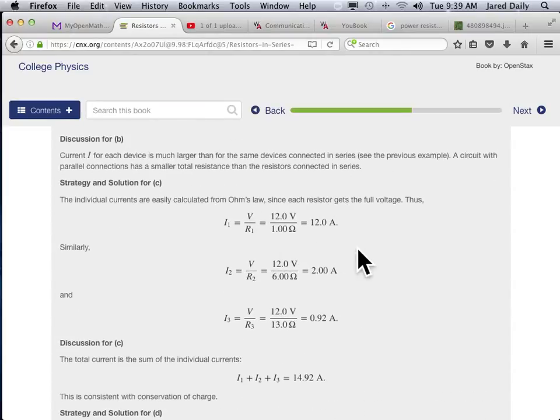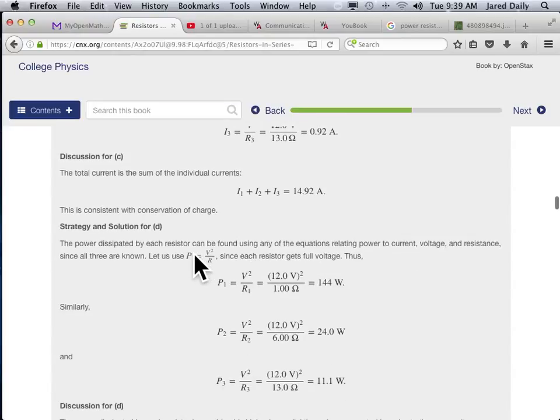And why do you care about how much power is going through a resistor? Well, because that determines what type of resistor you need to use. If you have 144 watts of power going through your resistor, you need one of those big resistors that has the aluminum on it. I have a resistor in my back room that's a big power resistor, and it can handle like, I don't know, 100 watts or something, and that thing is a foot long.